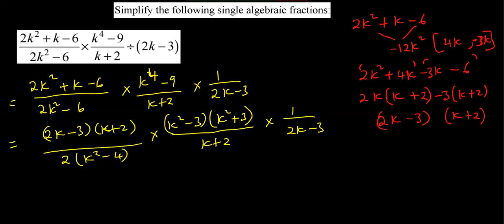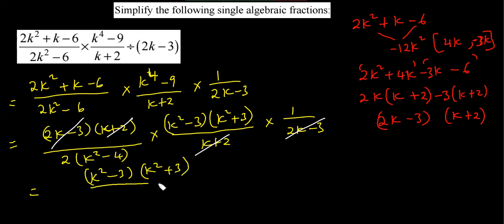Then we can simply see that what we can cancel out so far is that one here, k plus 2, we can cancel them out. Then you're left with k squared minus 3, and that one. Then in this one here, we can simply also factorize it by difference of what? 2 squares. So you've got k squared minus 3 on top, k squared plus 3, then over 2, then here k plus 2, k minus 2. That becomes our final answer like that, okay? This becomes our final answer. We can leave it like that.